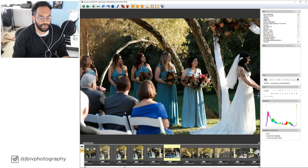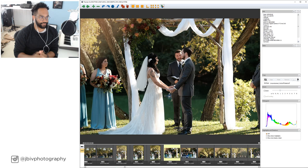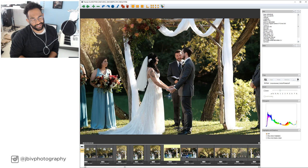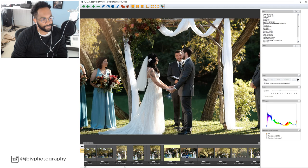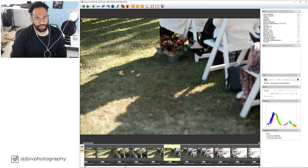So during the ceremony, oh yeah, I took one of those. During the ceremony, so when they're walking down, I typically have 23 and 35. I might shoot them walking down 35 if it's a longer aisle. It depends. But once they get to the front and the ceremony kind of starts, I switch my tele camera to the 56. And then I'll take a couple of wide shots with the 23, and kind of midway through the ceremony, I'll switch over to the 14, because I like to use that as they walk out.